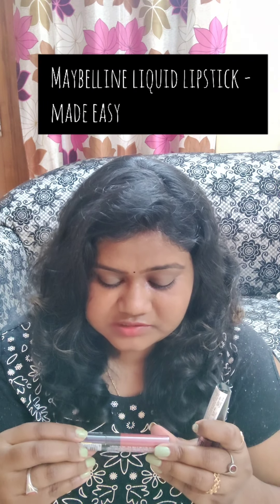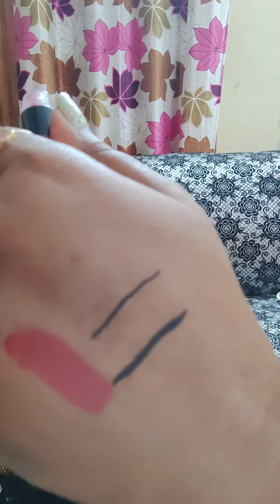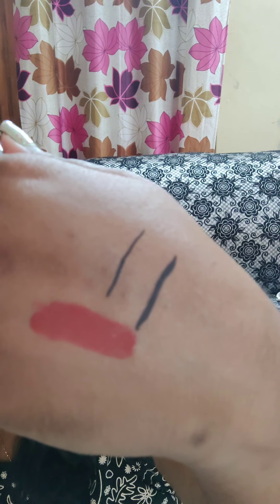Along with that I bought this lipstick — the Maybelline Sensational Liquid Matte Lipstick in the shade Made Easy. It is a nice reddish brown color. It is really soft and takes some time to dry down. I like this color very much. It is a nude shade for dark skin tones — a muted brown shade with hints of red — and so far I like it very much.